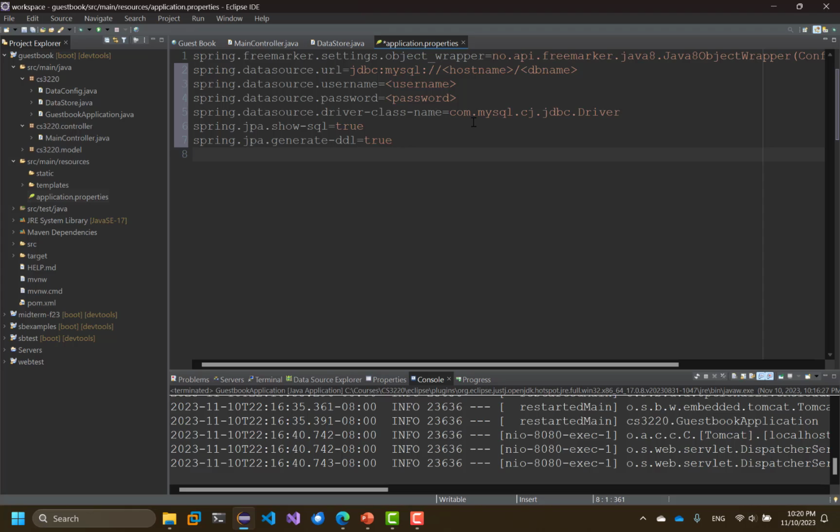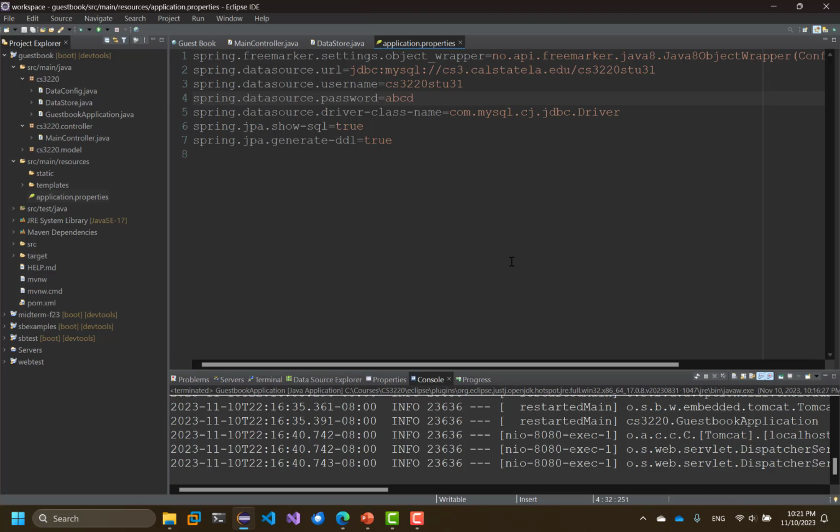Okay, so the first four properties, as we can see, are about database information. We need a host name, and I'm going to use my database on the CS3 server. So the host name is cs3.castella.edu, and the database name is my account name, which is CS3220STO31. And the username is this, and my password is ABCD.